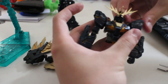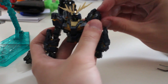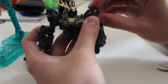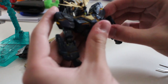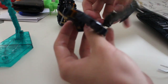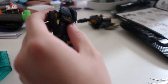And then for the shoulder. It's pretty easy, actually. You just need to lift up the shoulder armor first, then you rotate the side of the shoulder to adjust the angle, and then you clip it back, and that's very basic. It just becomes like this, very easy. It doesn't take a lot of work. And now by finishing it, you clip the backpack on. And it should become like this. Very easy, right?